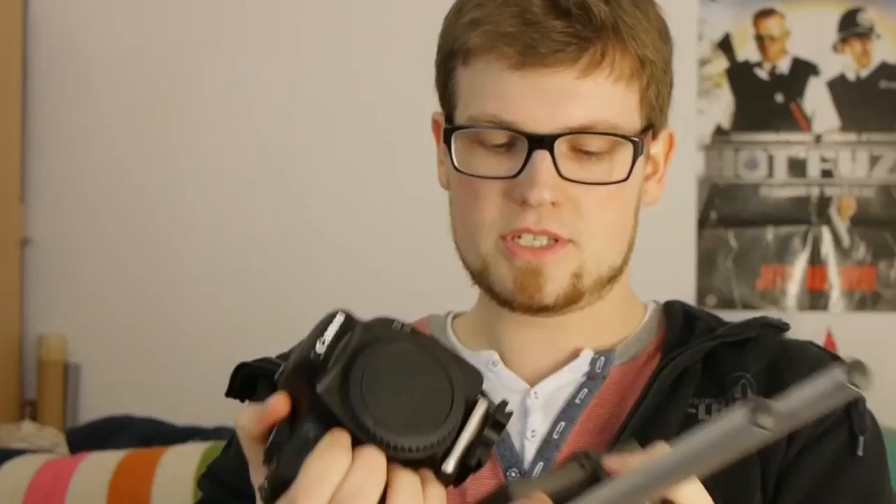Some of you may be concerned that you can't lay the camera flat on the ground, and I understand that — it's not ideal. Others may say you can't use this with a tripod or with your rig, but that's not true. I have this nice little Arca Swiss compatible plate for my Joby head, and depending on the size of your tripod plate, it will fit anyway because there's plenty of room. So I attached this here and now it doesn't make it much bigger or heavier, and I can still use this camera with my rig or tripod. I don't have to detach and re-attach it — I can keep both plates on all the time.